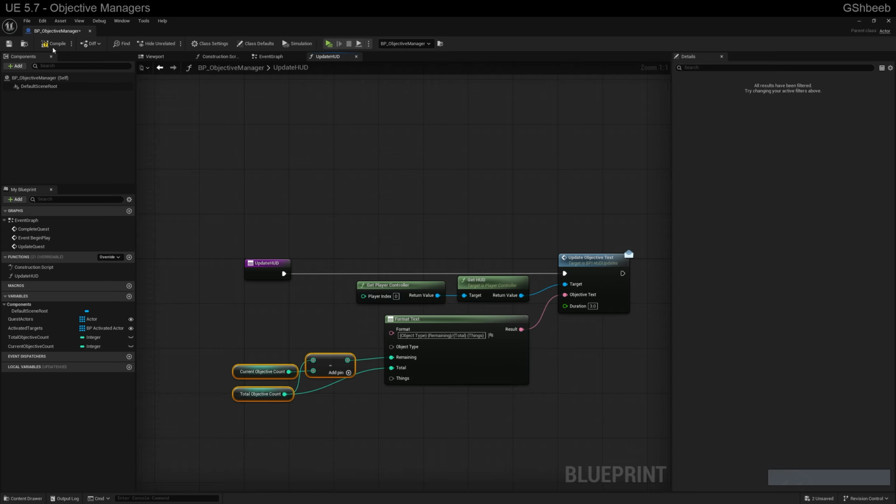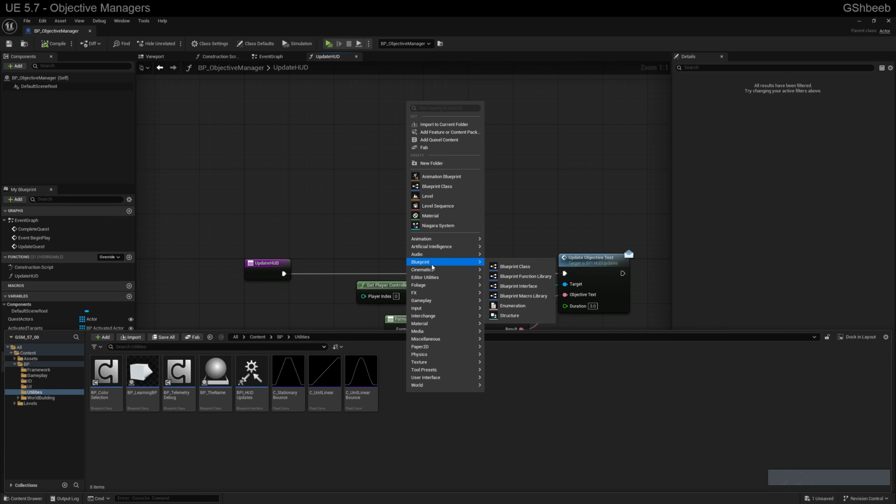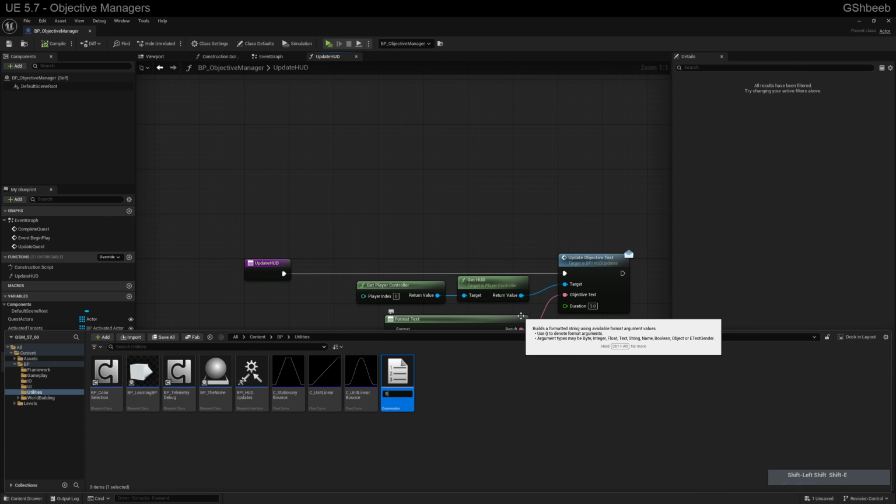All right, for our object type, we want to clarify the way that we can control this dynamically so that this manager doesn't need to be edited to a major extent each time, where we're not just pulling in text and typing that in, but we have certain quest types. So we're going to go into our utility section, and we're going to create a new type of asset. We're going to create an enumeration. An enumeration is really just a named ordered list. So we're going to call this quest types.